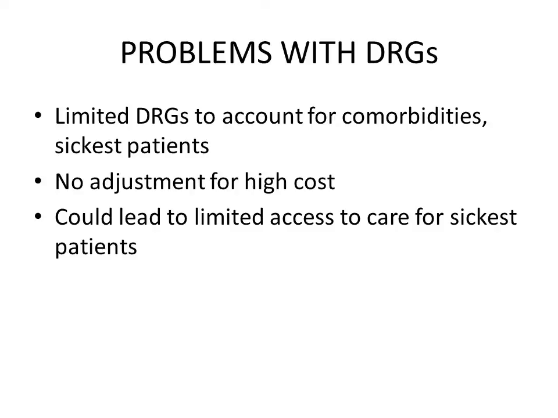Under this initial DRG system, hospitals complained that they were not adequately paid for patients who had significant comorbidities. Hospitals might be paid the same amount for a patient with a given principal diagnosis or surgical procedure, regardless whether the patient had multiple comorbidities requiring much more expensive care. This could lead to care not being available for patients with complicating medical problems, or hospitals that cared for those patients having inadequate resources to continue to provide that care.